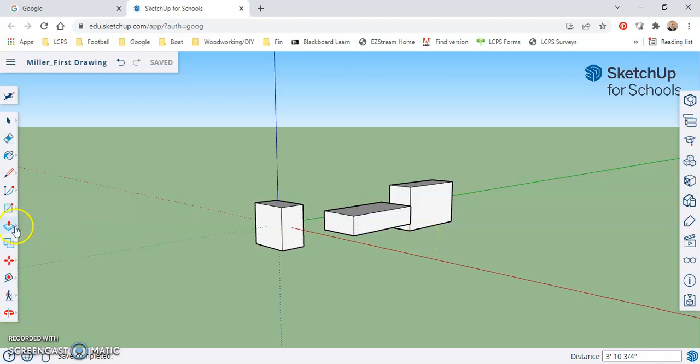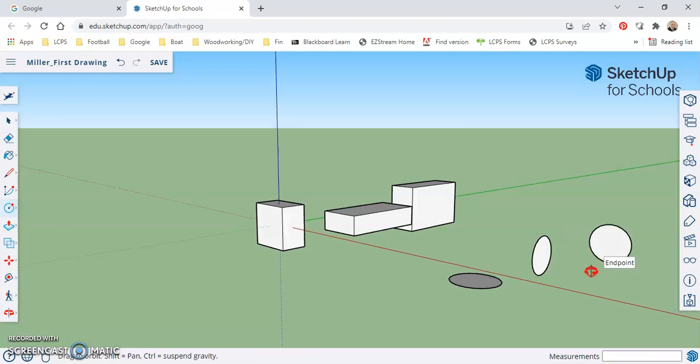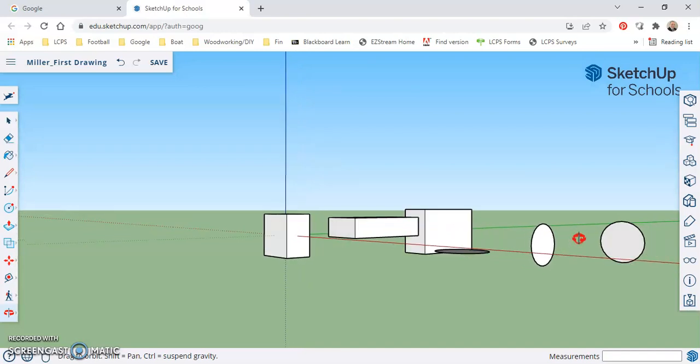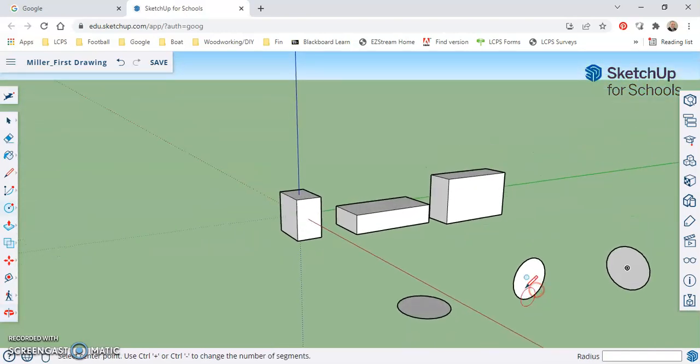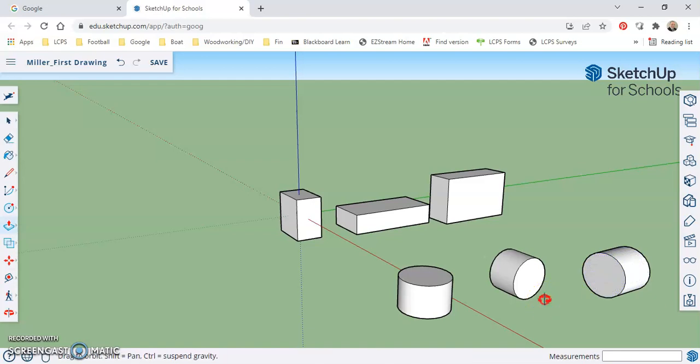I could also do it with circles as well. So I click on the rectangle and then circle. We'll do just a couple quick ones here. There's one. I'm going to change to a different axis here by clicking the arrow key. There's another one. And here's my green axis here. There we go. So you see I've got three different planes here. And I'll use that push-pull tool. So push-pull tool here. I'm going to go up with this one, back with this one, and forward with that one. So there you go.